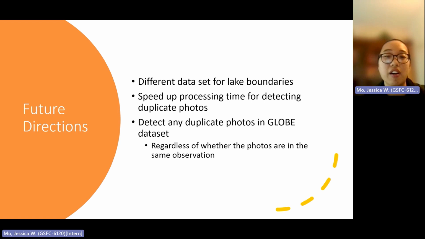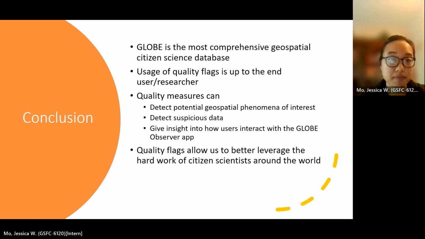So depending on the researcher's preferences, they might want to use different lake polygon data sets. Number 2, we'd like to speed up the processing time for detecting duplicate photos. Relatedly, we want to detect any duplicate photos in the GLOBE dataset, regardless of whether the photos are in the same observation or not.